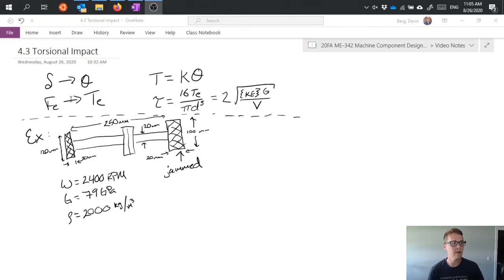We've given information. The whole system is rotating at 2400 RPM when this happens. We have a bulk modulus of 79 gigapascals. And when you think about what's going to happen, we've jammed the right-hand side and then we have this mass spinning out on the left. And that mass all of a sudden is coming to a stop, but it's got mass, so it's got momentum, which means it's going to try to continue turning and twist the shaft. So we've got the density of that grinding wheel material so that we can understand what's going on with that mass.